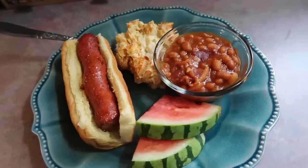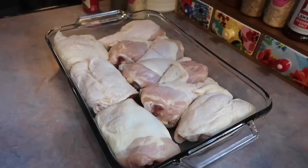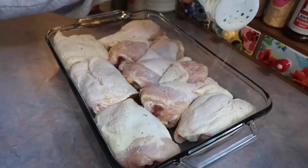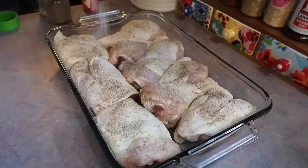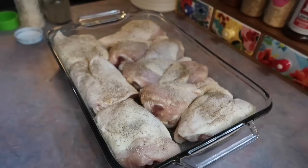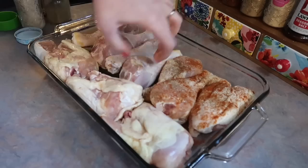Next up I'm making some buttermilk fried chicken — I've been craving this for a while and it was finally time to make it happen. We prefer chicken tenders which are easier to eat especially for the kids, but I've been wanting to challenge myself. I had a pack of chicken legs and a pack of chicken thighs in my deep freezer that needed to be used up, so I thawed those out. It's definitely more than what we need but I gave some away to my father-in-law next door.